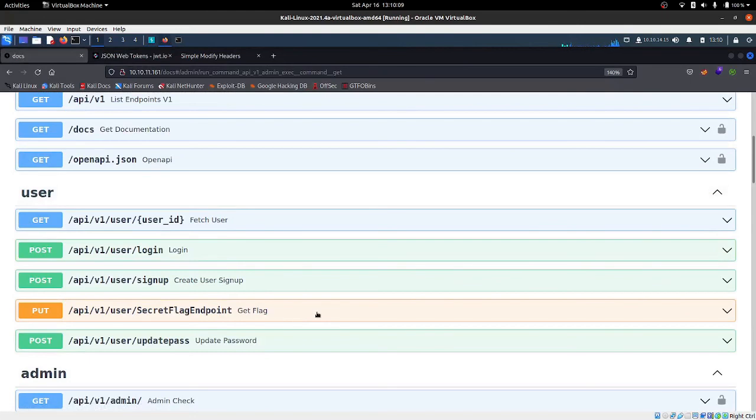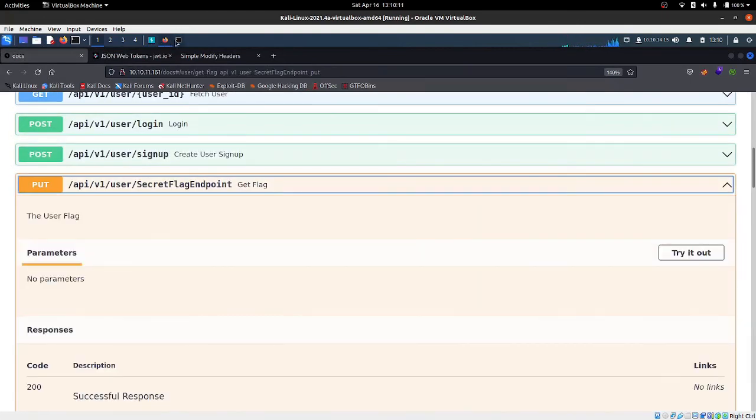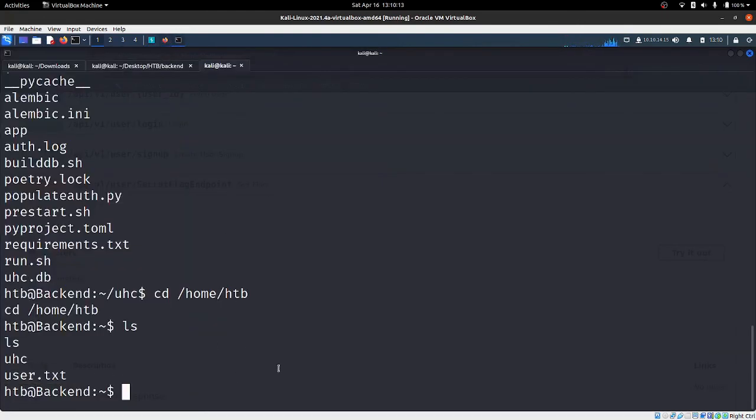The secret flag endpoint basically fetches the user text here. So let's see what all things are in the UHC folder.